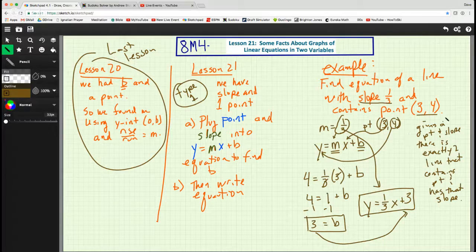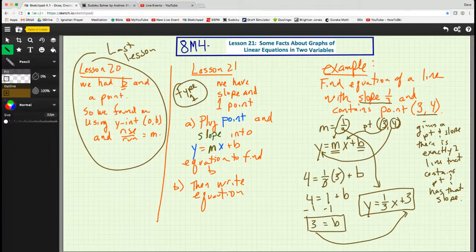And we know that this point, 3 comma 4, satisfies this equation, but there's lots of other x and y's that satisfy this equation that you can now find using this powerful equation. So very cool. So again, remember these steps. We'll have another example on the homework help of how to do it, and you're going to have lots of examples in lesson 21 on your homework. But these are the steps, and here is the strategy.